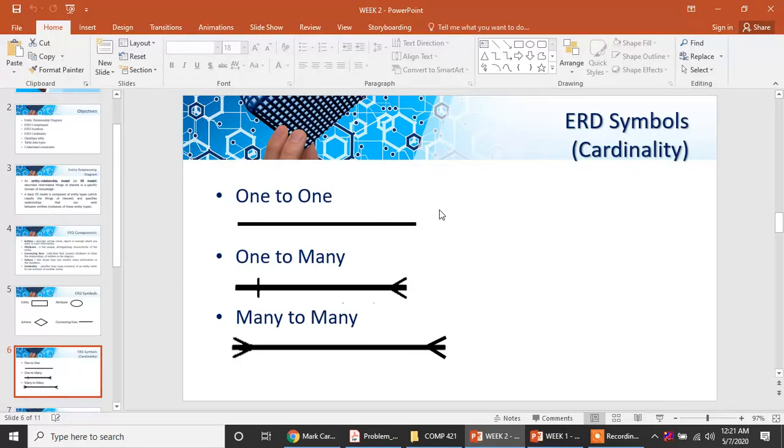Oh, we will go back to the example of the parking lot. For example, in SM Holland, there will be lots of parking lots, many parking lots for many cars. So that is a many-to-many relationship.